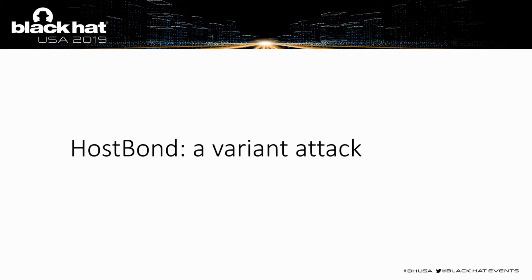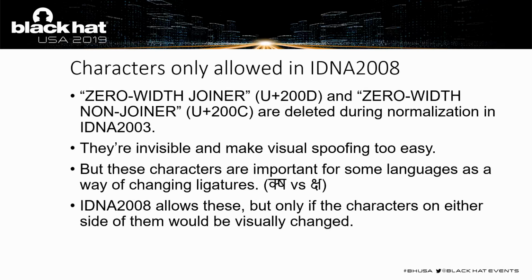Okay, so that was HostSplit. And that only worked against IDNA 2003 or IDNA 2008 plus UTS 46. But I've got a different attack that works against pure IDNA 2008. So IDNA 2008 doesn't allow any of the characters that enable HostSplit. It won't normalize them. But it does allow two characters that the other two specifications don't. And that's the zero width joiner and the zero width non-joiner characters.